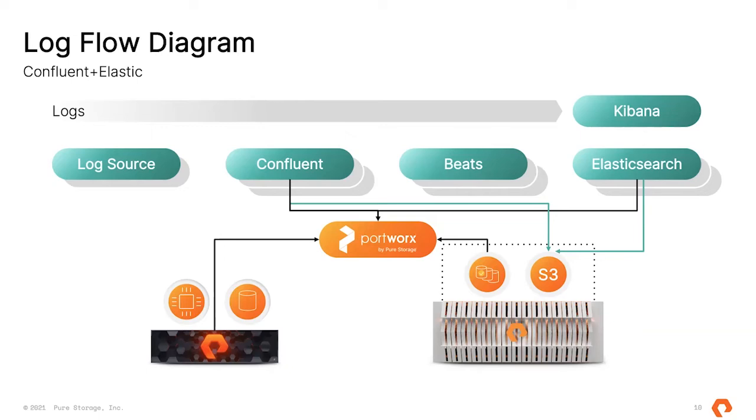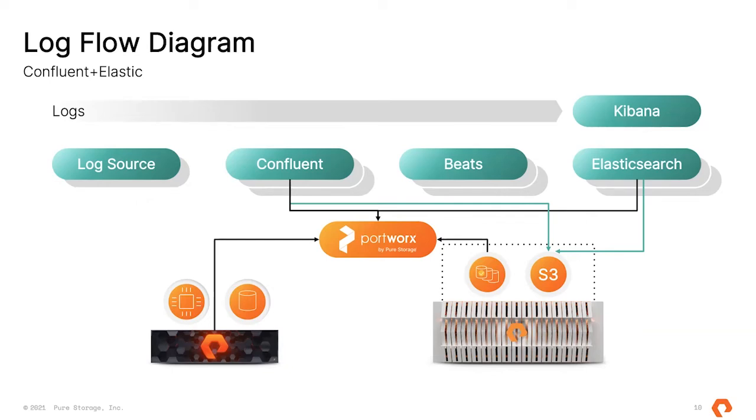So a straightforward log pipeline, and all of the benefits of automation and disaggregation happen behind the scenes, so they don't impact the end user experience of how you would ingest log data and how you would use Elasticsearch and Kibana to search through it and make that data accessible.